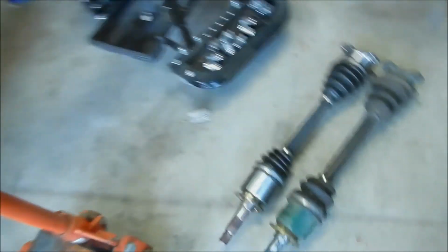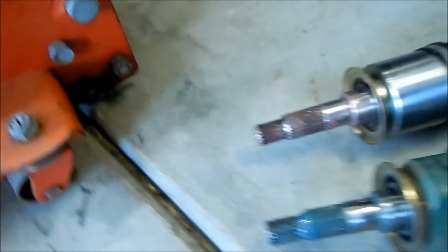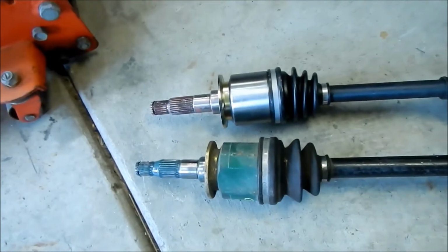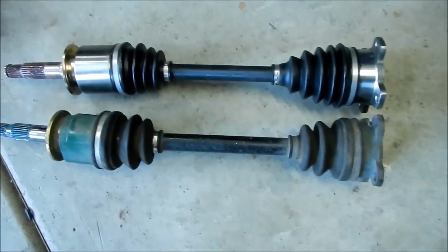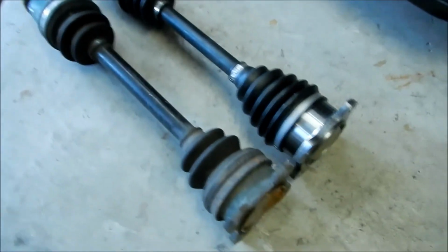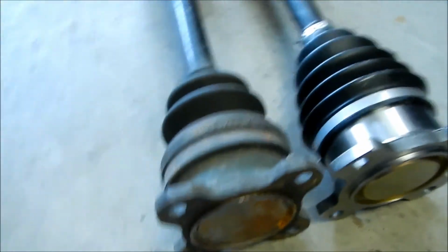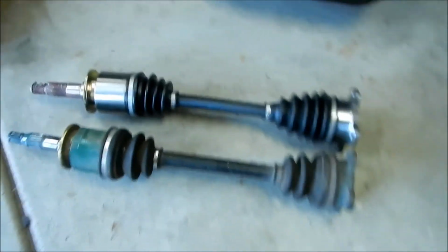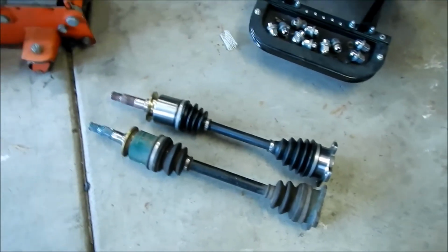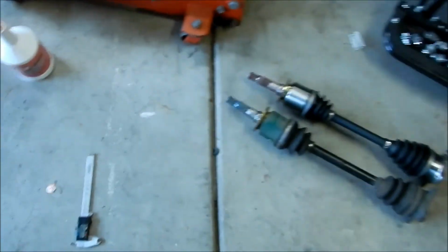Here's another quick side by side. Looks pretty much the same. There's the flanges. Brand new axle. And there it is. Alright, there's the stuff we're going to use: Redline Shockproof. $20 for that quart.